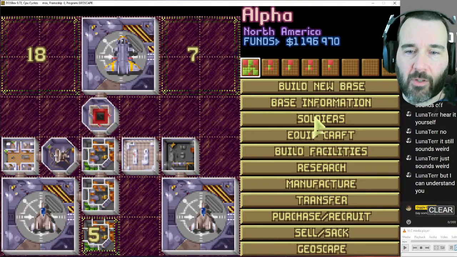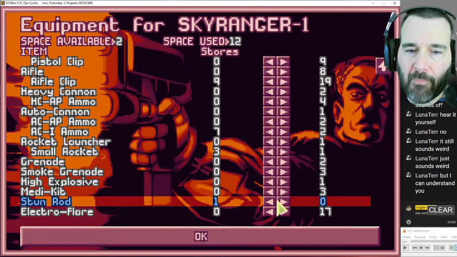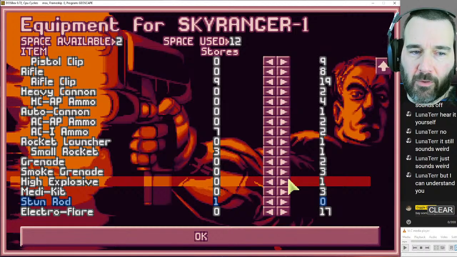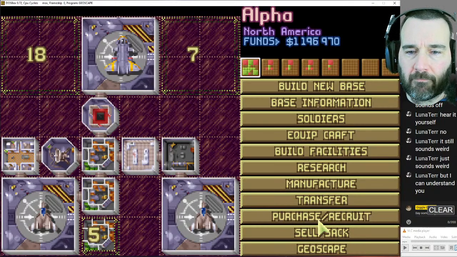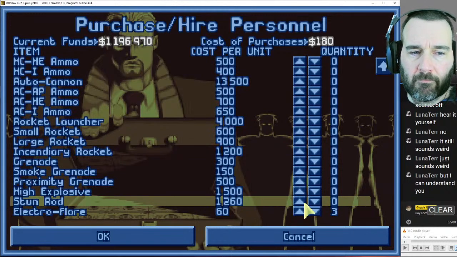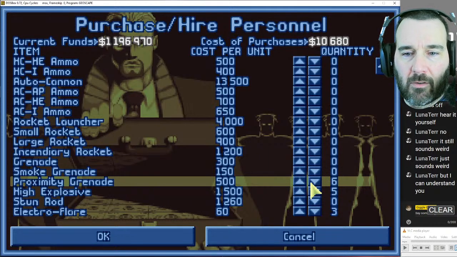This is awesome. Let's put that on the Sky Ranger. Double check our inventory anyway. We had 20 electro flares, so we've lost 3. Probably destroyed them with only explosives. We do need some more ammo. That's a bit much. Proximity grenades for the eventual alien invasion. Yeah, 10's fine.